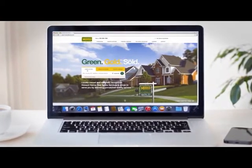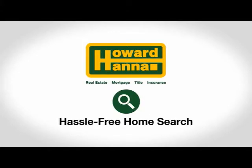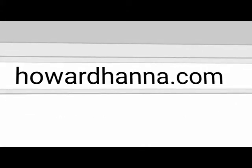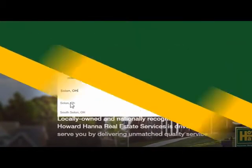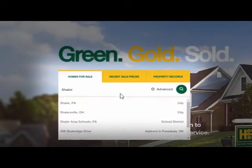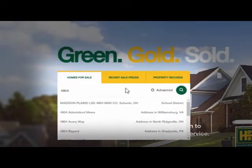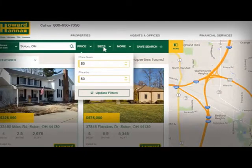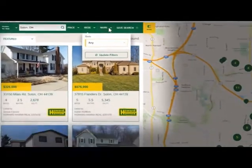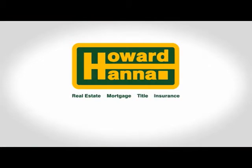When you're looking to buy, we're here to take the hassle out of your home search. Our basic search gives you the best results with the least effort. Choose from flexible location options — search by city, zip code, or county. Want your kids to go to a particular school? Type in the name and we'll show you homes in that district. See a house while you're driving around town? Type in the address and we'll show you the listing. Narrow your results by price range or number of bedrooms and baths, define further with the More tab, or save your search using Hanna Home Finder at HowardHanna.com.